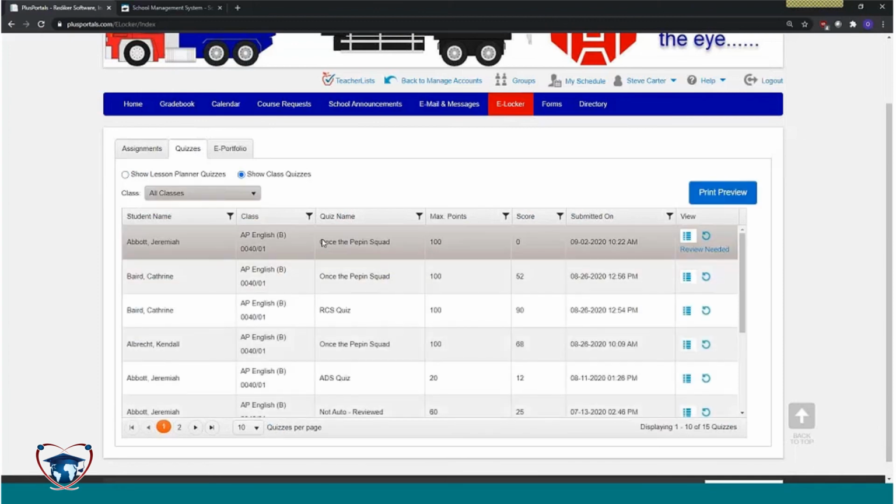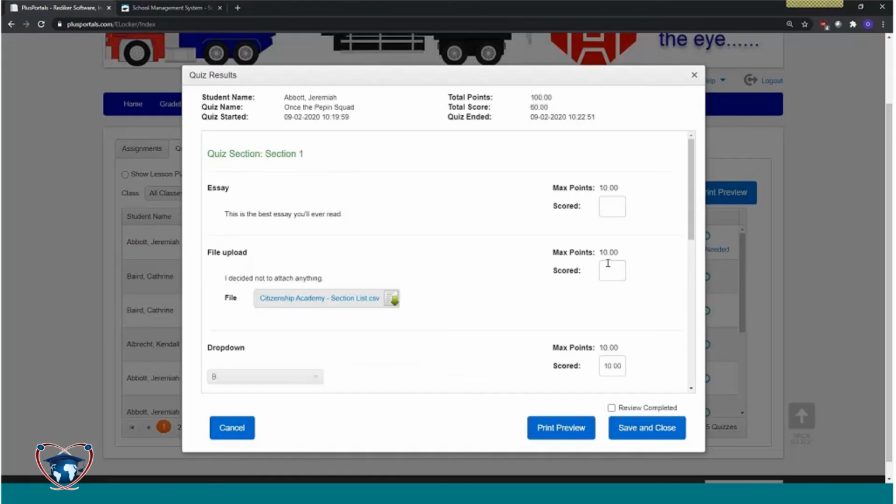Okay, and this is the one that's just been submitted. Notice that it says review needed. It's letting me know that a review is needed for this. And it's showing me the score so far. In this case, it looks like I didn't answer any of the automatically graded questions correctly. It will give you a temporary score on what's been automatically graded if they've gotten any of them correct. And then when I click review needed, I'll see that.